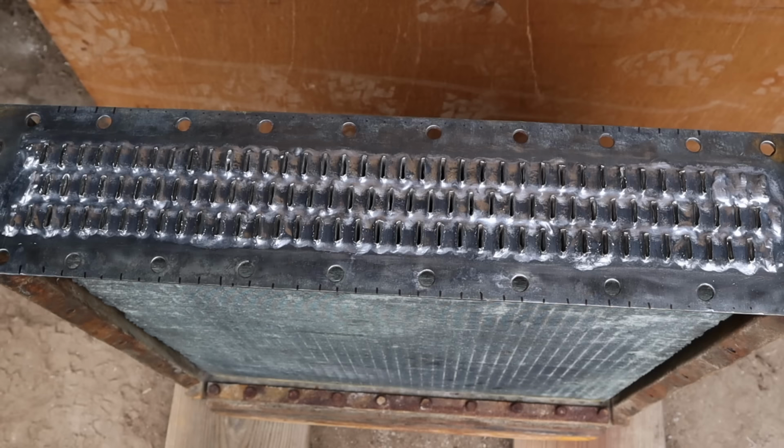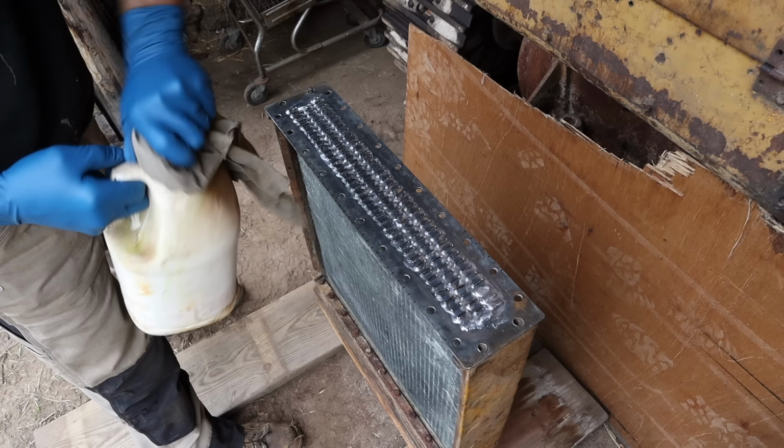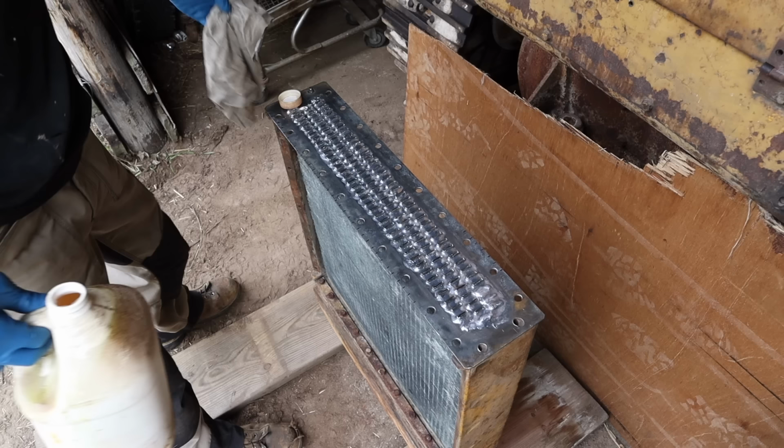So this is muriatic acid, and we're going to use it to clean and wipe down the top of this. Very, very corrosive, very, very dangerous stuff if not used properly.